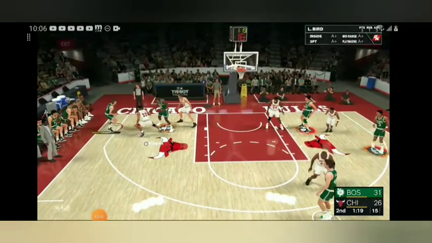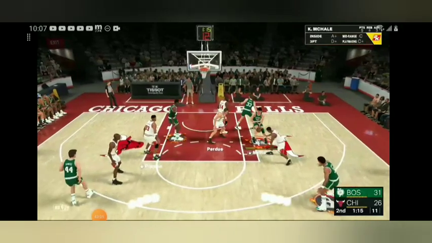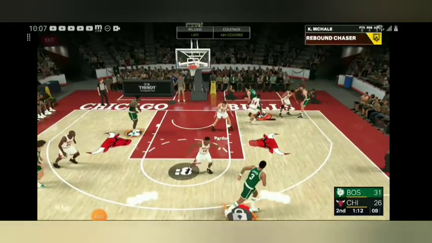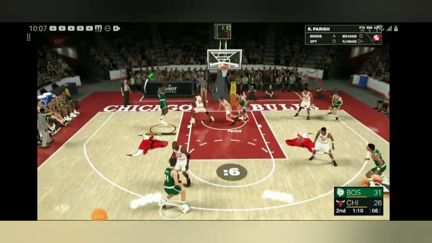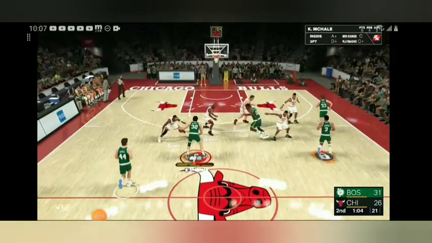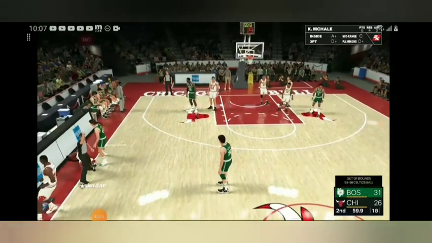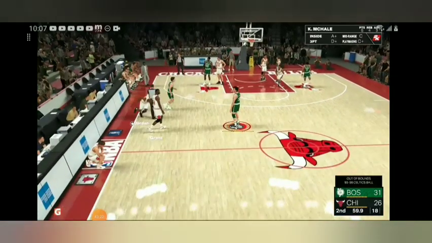Here's Bird. It's deflected. And they're able to recover. Pass to Parrish. Chicago grabs the miss. Intercepted. Got a piece of it. And so it looks like the Celtics will retain possession here.